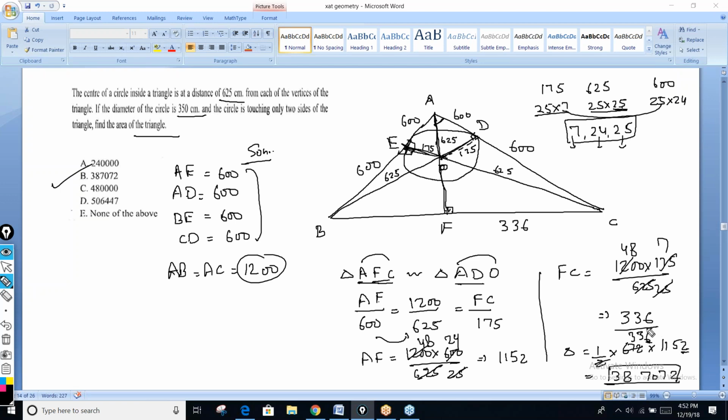The digit sum rule says add the digits of this number, which is 12, which is 3. Add the digits of this number, which is 7 plus 2, 9. That is 27, and that is 9. So the digit sum of the answer should be 9. If the digit sum of the answer is 9, the answer can be true. So that is 9, 9 plus 7 is 16, 16 plus 7 is 27, 27 is again 9. So I'll mark it with an estimated guess, that 387072 is the answer. But still, it is better to check.